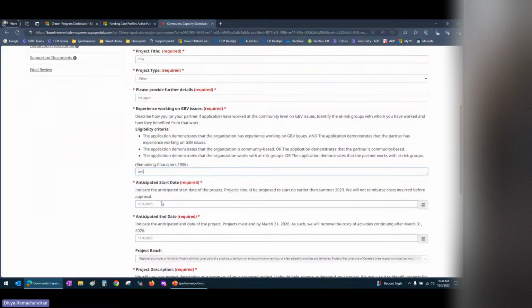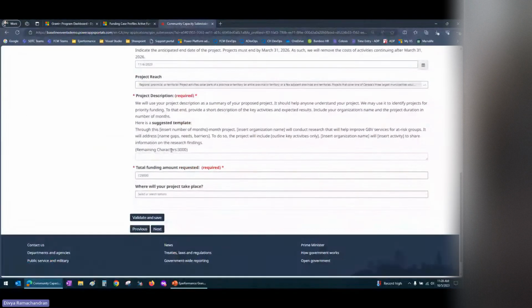Okay, text, and just some additional text here as well. And as you notice, you also have a character limit on your text fields that can be checked when the applicant is adding the text, and it shows them the limit of how many characters are left. So in this case, I'm just going to validate and save this page.